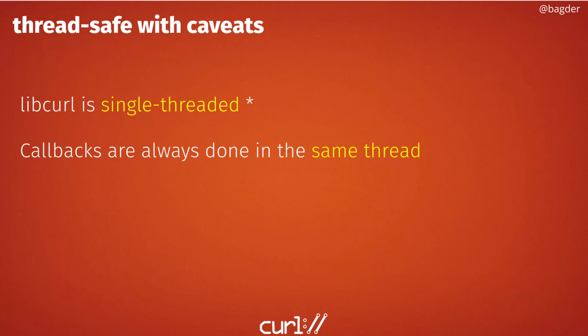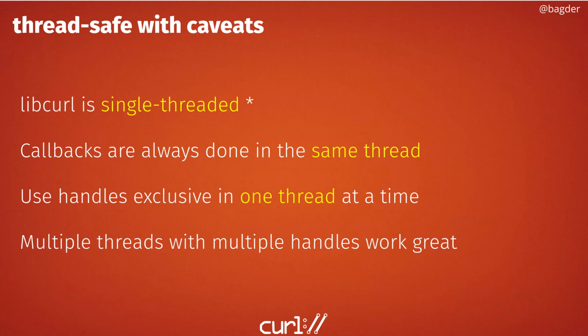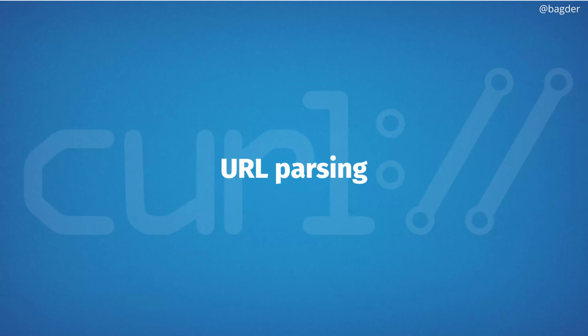If you want to go further, imagine that you're CPU bound in your thread, for example, you can create more threads to get more transfers done. And that's totally fine, as long as you don't share curl handles between threads. It works perfectly well, and it performs really, really well. One of the benefits of doing multi-interface instead of separate threads is, of course, caching, because caching and state is better kept on the single thread. And so then you have transfers going pretty nicely.